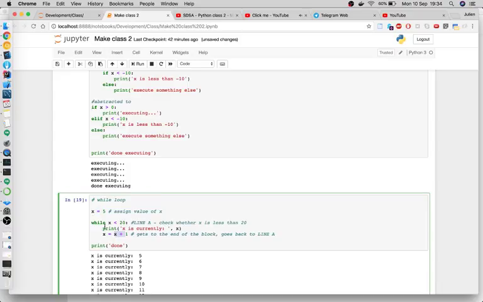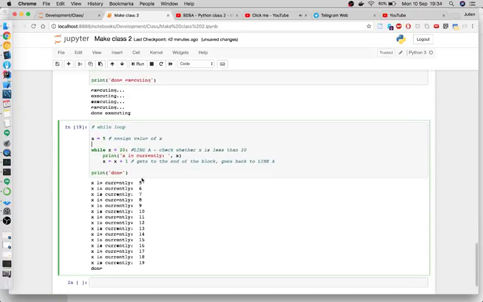So we find x, the value 6, and then we check 6 is less than 20. Yes, so it goes on again. So now the 6 becomes 7, becomes 8, 9, 10, 11, 12, all the way up to 19. Notice how it does not print 20, because 20 is not less than 20. So if it checks this statement here and it returns false, okay, then it's done.